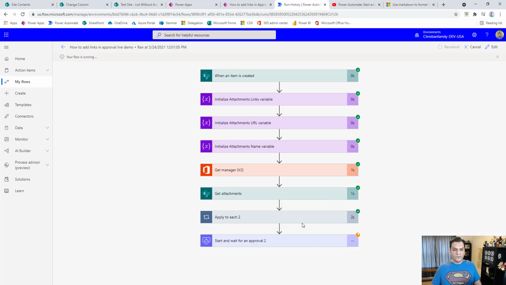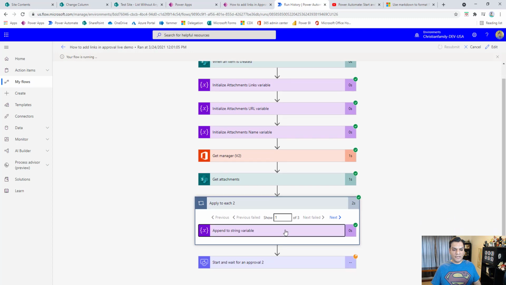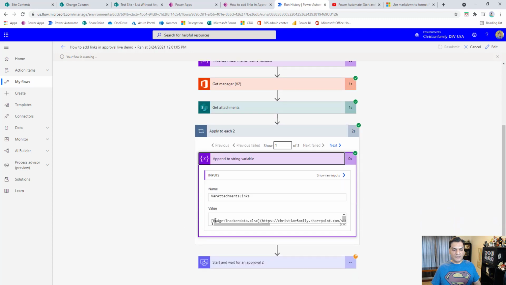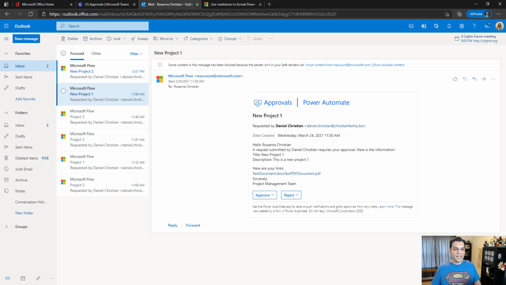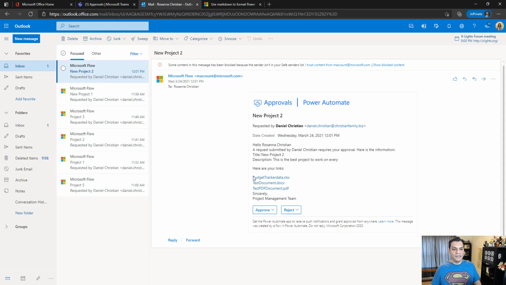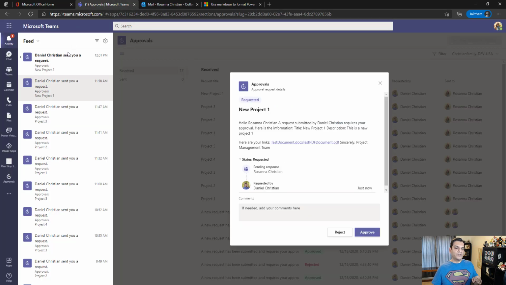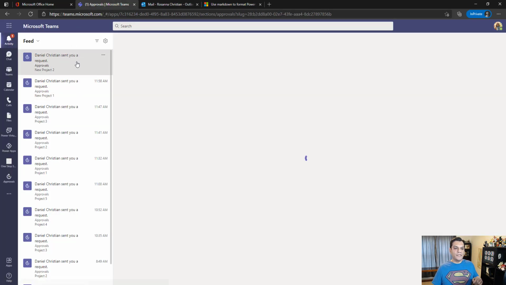Going through, no errors whatsoever. In the attachments, we can see that that's the space we did over here. That's nice. Okay, but I heard the ding. Let's go take a look what happened. First thing is look over here. Aha. Oh, and all 3 of them came through. See? Now all 3 of them came through over here as links directly. Let's go take a look to see how it shows up on the approvals in Teams.